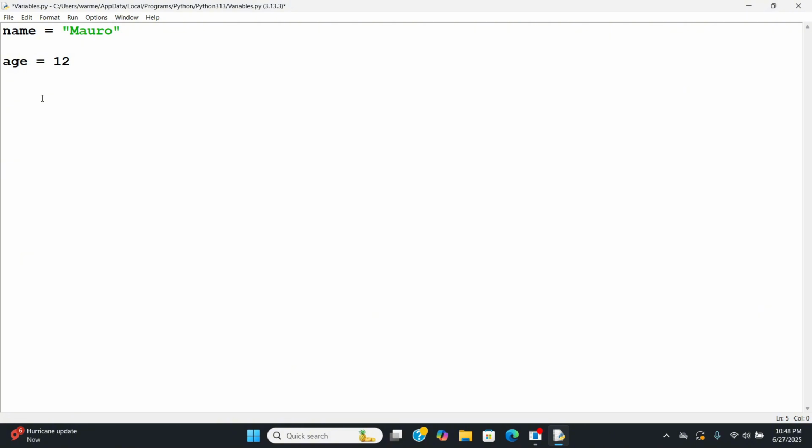Okay, back to what we're going to learn. As I was saying, the print, and then we're going to do name, just like that. Because right here, name is the variable, and its value is Mauro. And next we're going to do age.